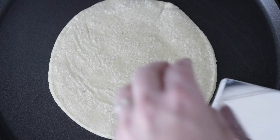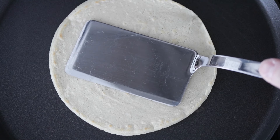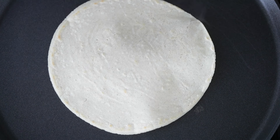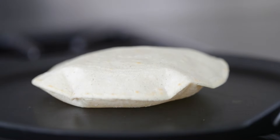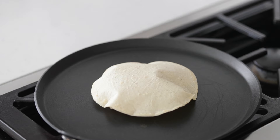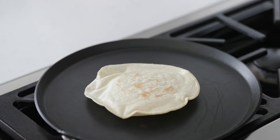Now give it another flip after this time — you should see a little bit of browning on that other side. Cook this for 45 seconds, give it a little press, and it should begin to puff up, sealing in all that moisture and all that goodness. We know we're going to have a perfect tortilla every single time. Timing is so big: 45 seconds, a minute 30, 45 seconds more — boom, you are done. This is optional, but if you want to brown up the other side, just give it a flip for another 15 to 20 seconds.